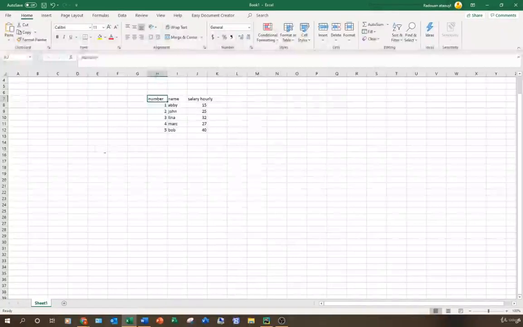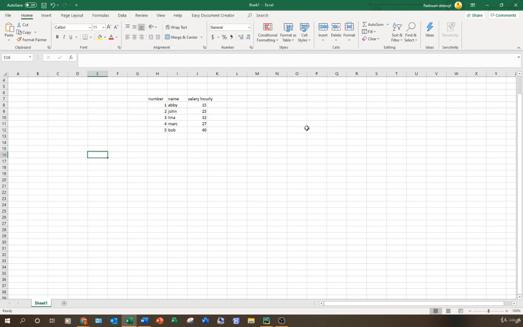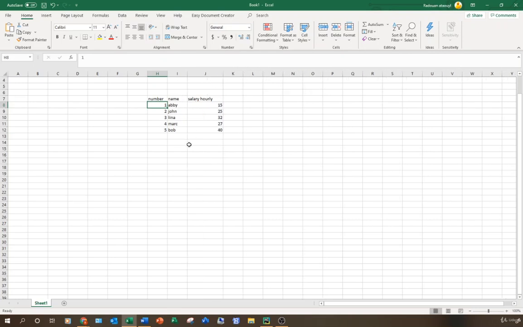So let me just open up this little Excel file. Basically, what I mean by tables is creating your first little database inside of Python. You will recreate this little database inside of Python. I created something pretty simple. We have numbers, we have the names of employees associated with their numbers, and finally, we have their hourly salary, or how much they earn per hour. So let's say you have all this in Excel and now you want to put it in Python. How will it work?